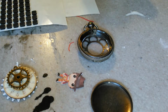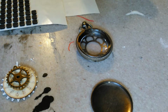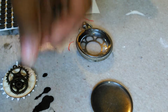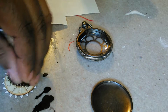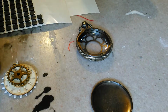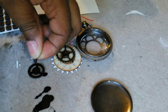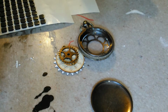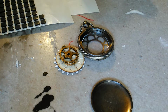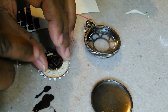Okay, and then I can put another one on if I want to. Let's see what this one looks like on top. Yeah, I think that will look good. So we'll get another glue dot, stick it on the back of the gear, peel it off, stick it where I want to stick it.